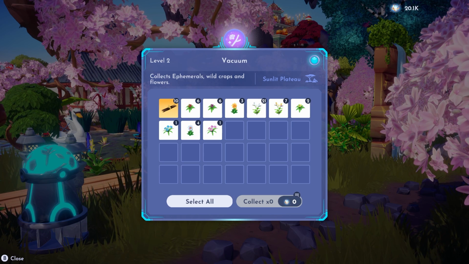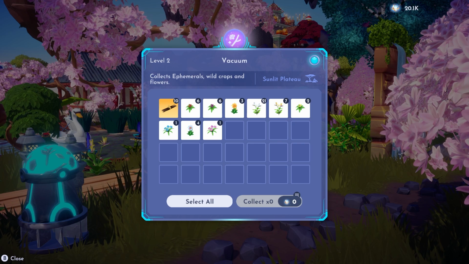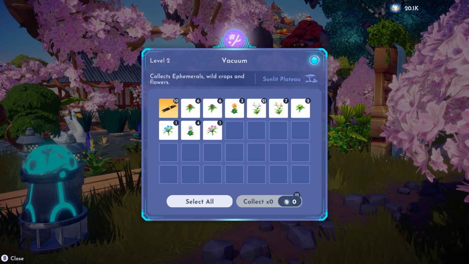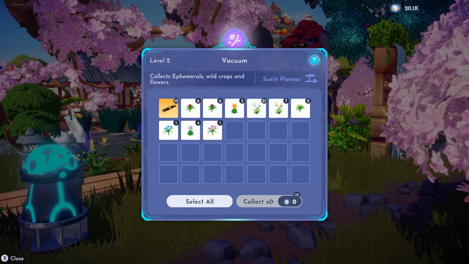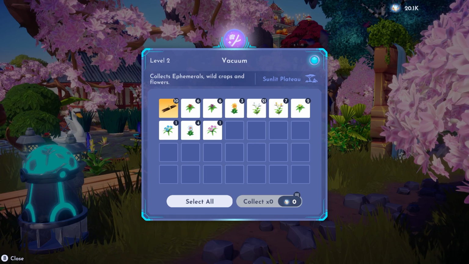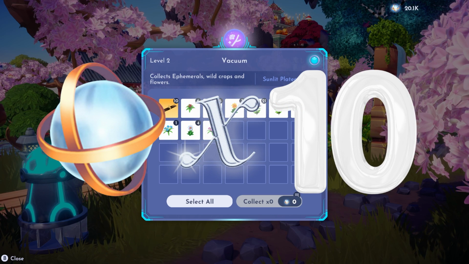For instance, I only want the vacuum to collect the vanilla from this biome. Since I have my flowers strategically placed here and in most of my biomes, I'm just going to ignore those. But if you're just gathering everything for storage, you can just go ahead and collect whatever is in there if you can afford it. Remember, each individual item is 10 mist each to collect.